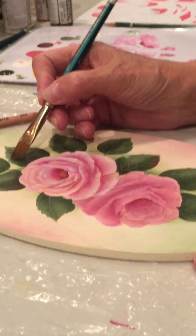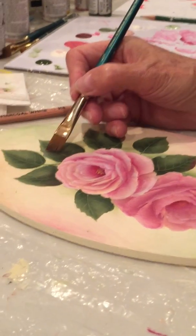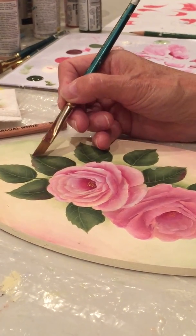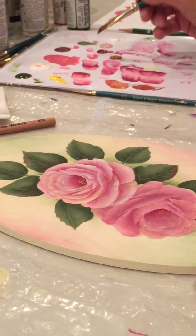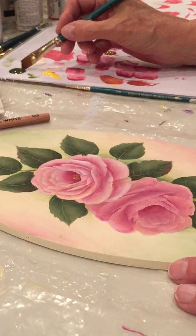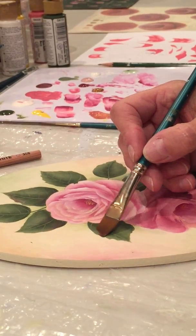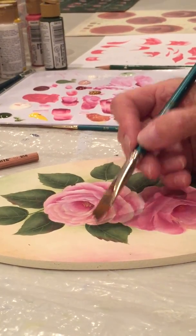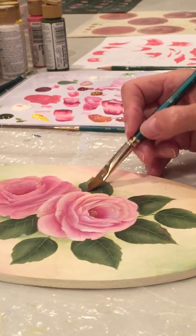So here's one. The leaves are beautiful. This one is one I think I was going to put a bug bite there, and I decided against that bug bite. So I do this on several of the roses, all around. And this one is at the top, so I definitely will do that on that one. And then I'll come over here and pull some of it in here.